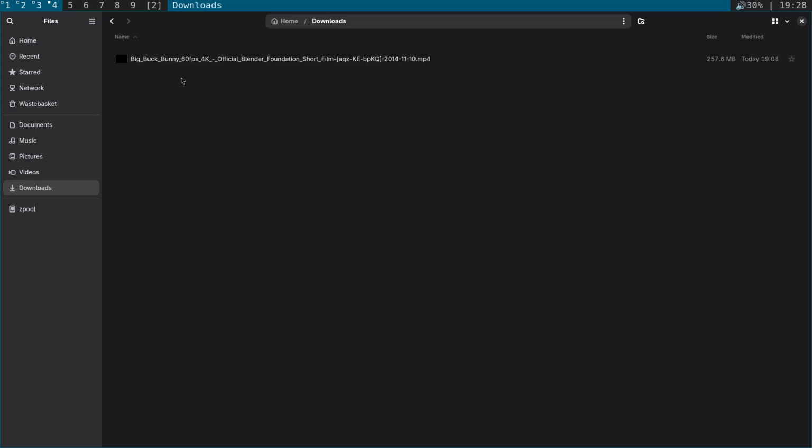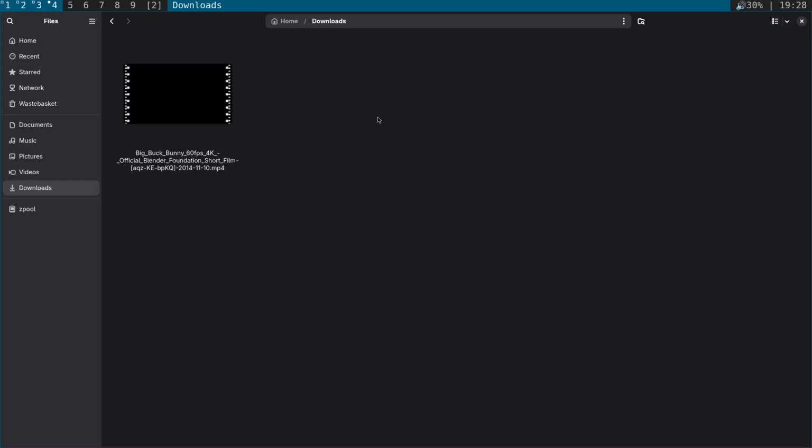So after I'd installed ffmpegthumbnailer, in Nautilus you have two views. You've got sort of a list view and a grid view, and you'll see this better in the grid view. So when I switch to the grid view, unfortunately it's showing a frame from the video that's actually black. So I think from memory Big Buck Bunny actually fades up from black, and so what's happened is it's generated the video still from the beginning of the video, so it's black.